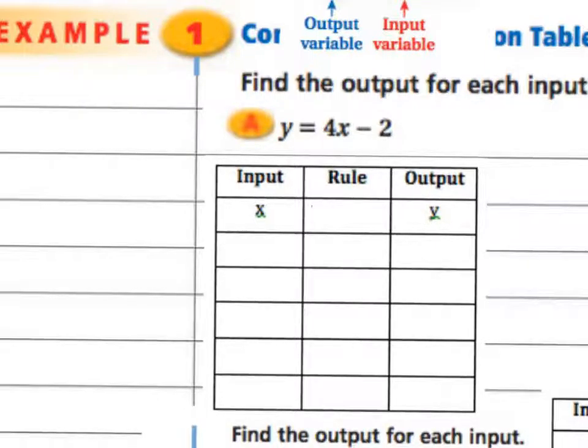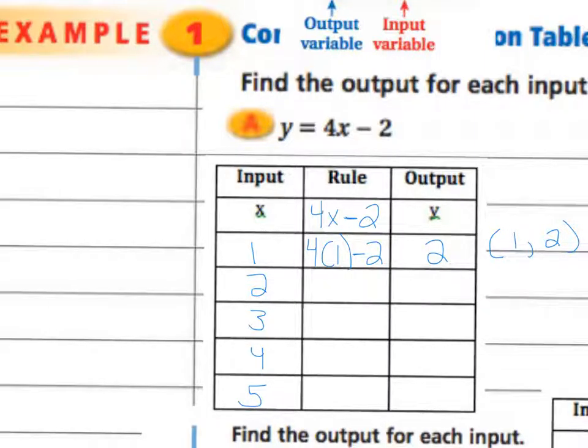So I'm going to write 4x minus 2. Now I'm going to pick values for x to put in and see what I get for y. I am going to start with the number 1, and then I'm just going to go 2, 3, 4, and 5. So when I fill this in, instead of having x, I'm going to input the 1 to see what I get out. So I would do 4 multiplied by 1 is 4, minus 2 is 2. So what I'm saying is that when x was 1, y was 2.